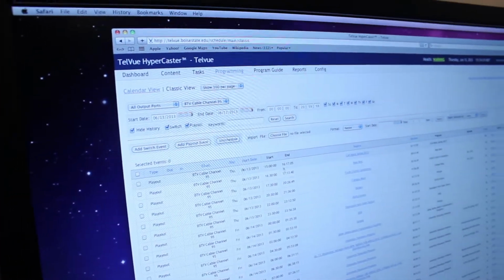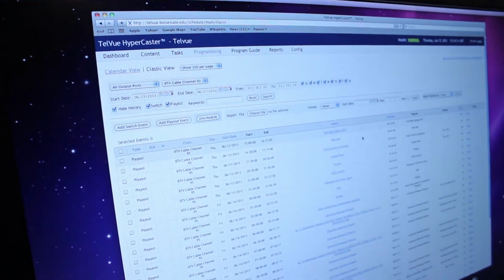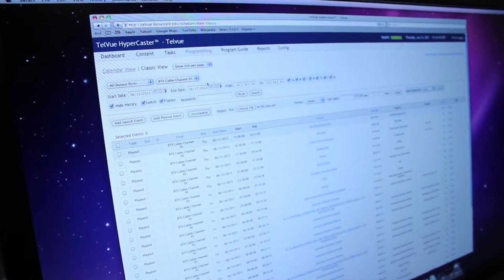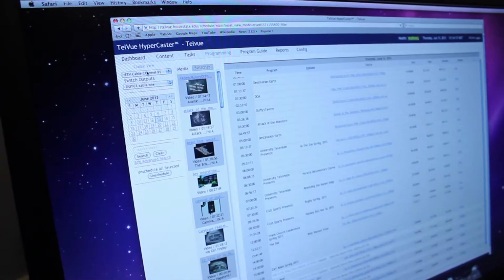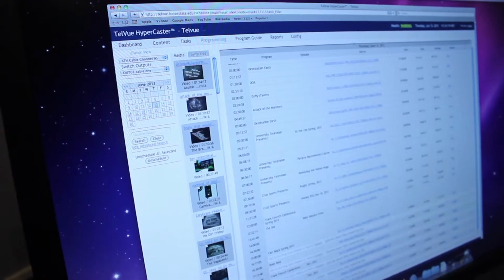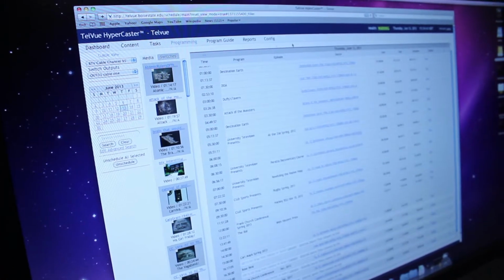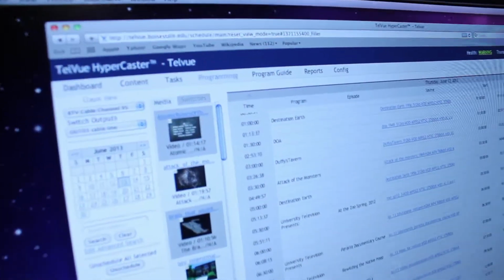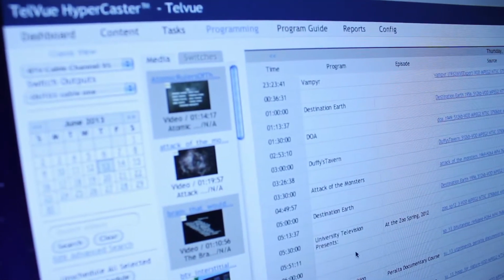So this is a big programming console view. I don't like it. It's complicated. It's impossible to read. It's how it used to be done in the old days. We're just going to go to calendar view. This is way easier. It shows the day, and it has a time. It starts at midnight, and it goes all the way till midnight the next day. Okay, so it's a full day on one day.